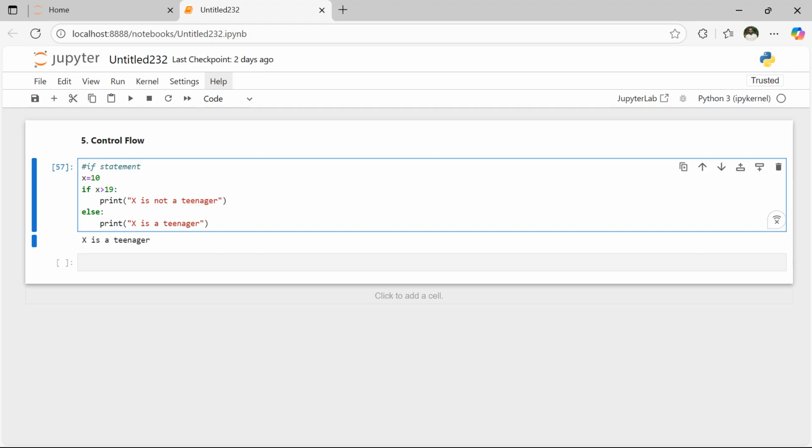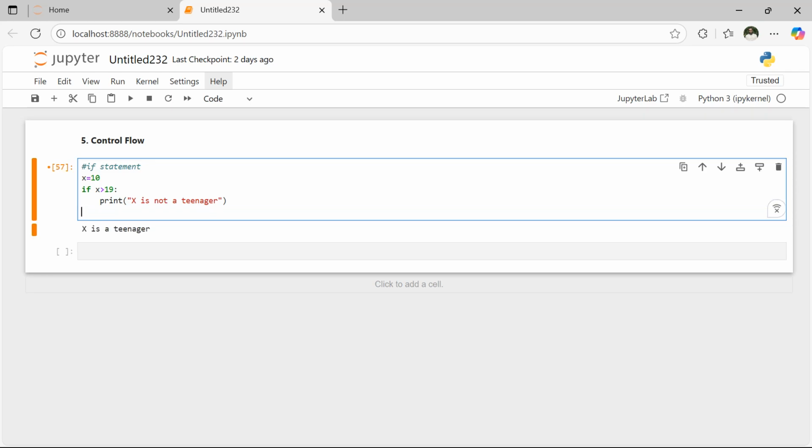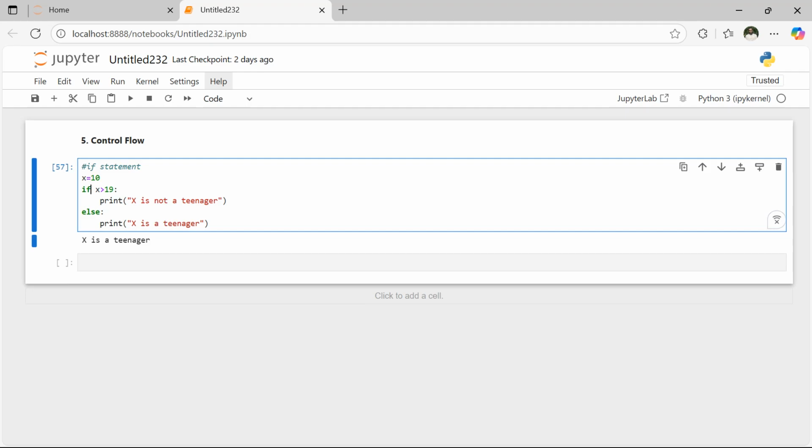The if else expands the if statement by considering both sides. So if it is true, execute this. Else, if it is not true, execute the other condition. So you see how we can implement the conditional statement using if else. If it is something like this, it is an if statement. But rather, if it is something like this, it is an if else statement.